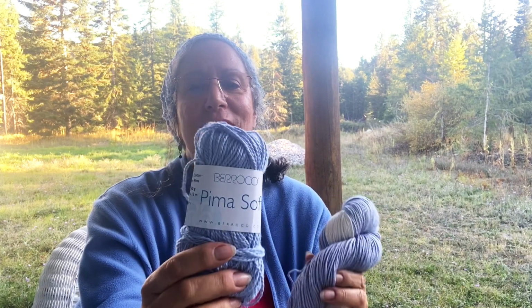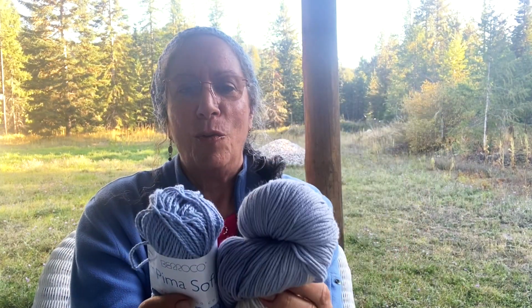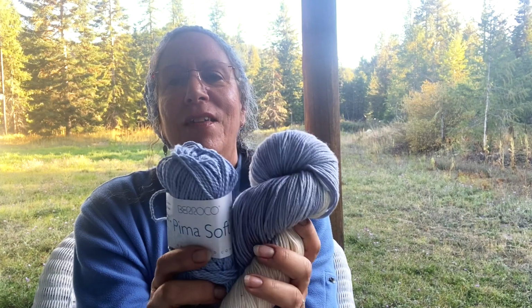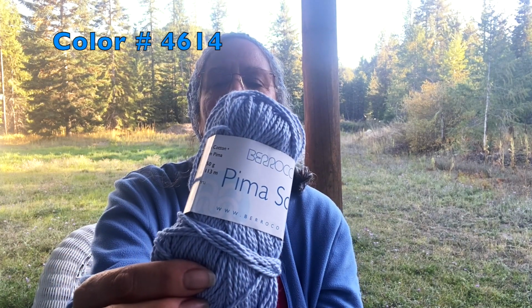So I thought, ooh, I had this great idea. I'm going to do a border in perhaps the solid, and then the rest in what is actual periwinkle. And as you can see, they are not the same. So I am calling this cornflower blue. So to me, that is what it actually reads. And it's looking pretty true to color on camera, although it depends what it's next to, what I'm wearing, and in certain lighting.